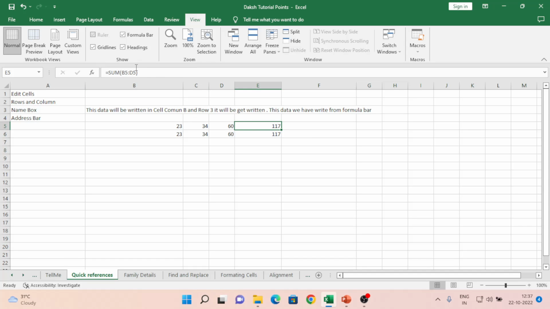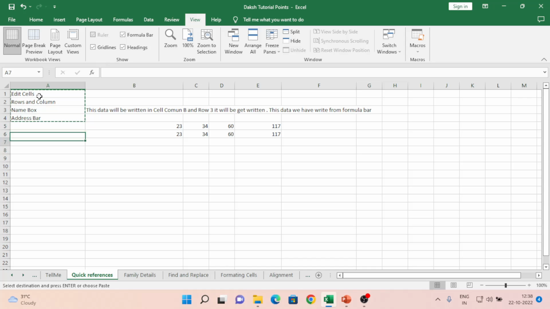Any formula we want to apply, we can directly go ahead and enter it there and it will be applied here. Another thing is the name box. Name box is very useful. For example, I have one range where my employee data is available, say on 50 cells. If at any point I want to copy that, I want to select that range. So I can give that range a name, and it will get selected, or whatever else we want to do.